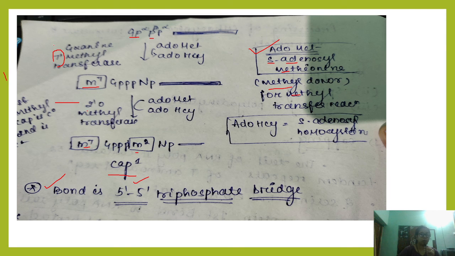After that, guanine 7-methyl transferase will take place with the help of S-adenosylmethionine, which will donate a methyl, and thus at the 7th position the methyl group will be attached. This is known as the C0 capping, which is very important. Okay, it is asked many times. Next, 2' methyl transferase will take place, and the methyl group will be attached at the 2nd position, and this is known as cap 1. Okay, and the bond which is formed is known as the 5' to 5' triphosphate bond. This is all about the capping process.